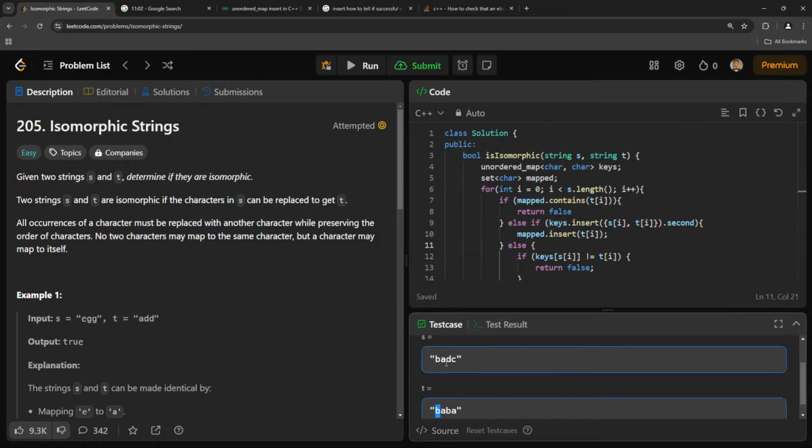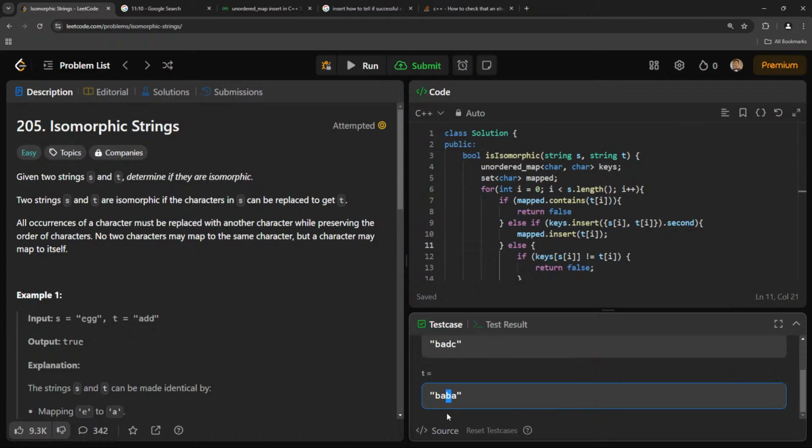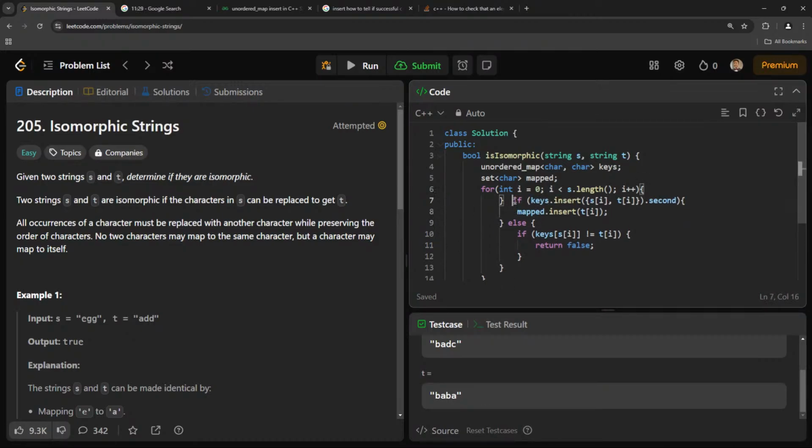B to B, A to A, D to B will be successfully inserted. Okay, actually, yeah, that doesn't work.